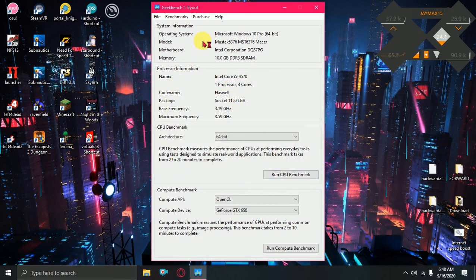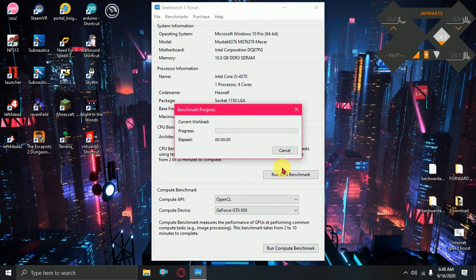It immediately tells you some specs which you might find useful to yourself, and then from there you can also see your scores. Now you can run CPU benchmarks and run computer benchmarks. So I'm just going to run a CPU benchmark to show you that and see how it actually runs. While this is taking place, it will take a little while, so just let it do its thing. It should be fairly quick.